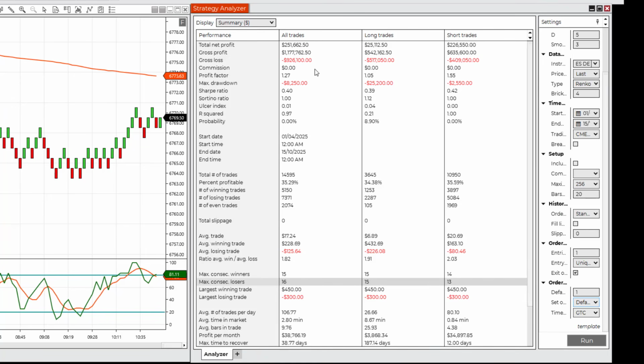And that parameter setup that we've just run through, if we go through the results, made $250,000 over the period trading that one lot. It did trade a lot of times, 14,595 times, which would have been humanly impossible to do over that period. So you could start to see the benefit of running your strategy.